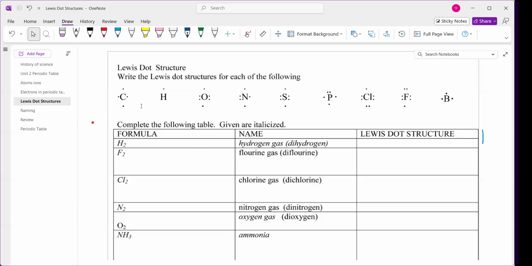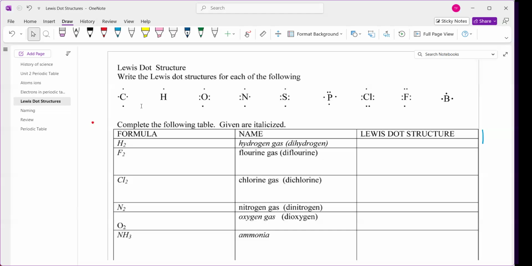The singletons like to pair up with another singleton. That's the essence of compounds. Atoms pair up with other singletons to become more stable. Again, stability is the name of the game. All right, so carbon's got 4 singletons. Each time you have a singleton, that's a bond. So that means carbon has 4 bonds. It can be a combination of 4 singles, 2 doubles, a triple, and a single, as long as they add up to 4.